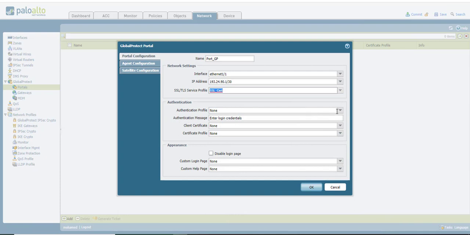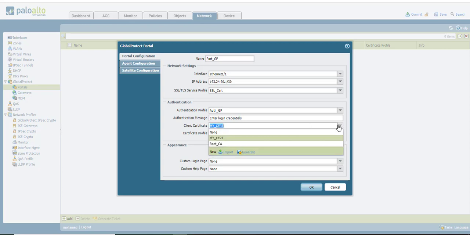So now the authentication profile, I believe I created it. Certificate profile, yeah, we said it's cert. We haven't created anything in there, so the other one would be a little bit different. We don't have everything here. If I wanted a client certificate, I would say just none.